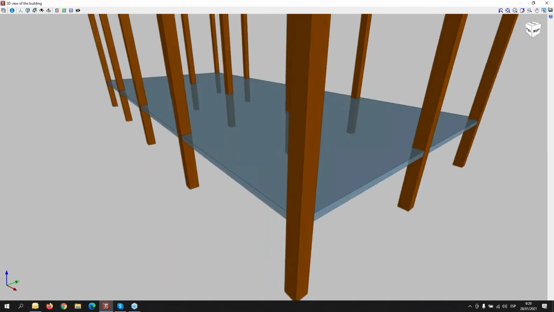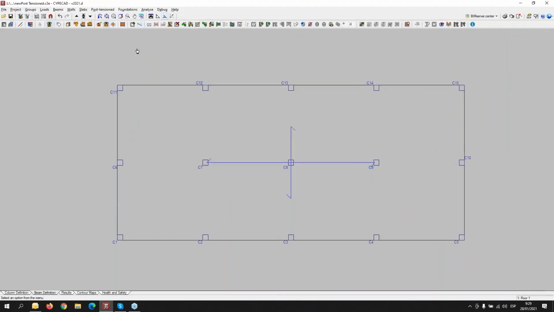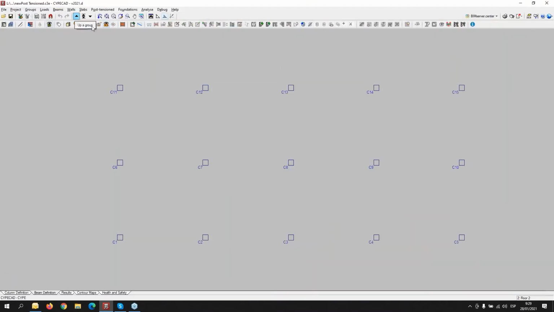We can go to the next floor in order to define first the waffle slab, which is the other type of slab that is available to apply post-tensioned tendons.